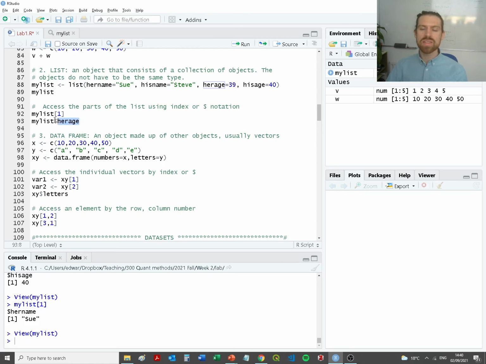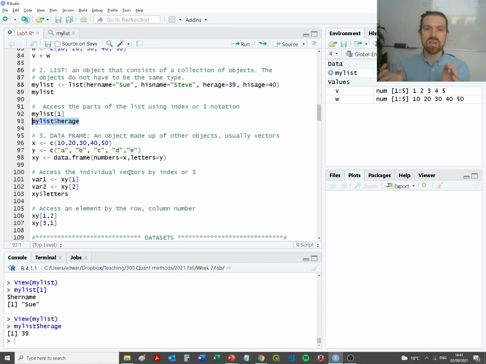you could just say, look, just give me the value of data which is called her age. And this is really important because you could shuffle the list around by accident. It happens all the time, and then it produces the wrong data for you when you call it like this. So the beauty of doing it here, where we call this item of data using the $, is it goes in and it just gets that one piece of data that you want, which is her age. Okay, so it doesn't matter where that item now is throughout the list, it's always going to produce her age because you've specified that particular item of data by its name.